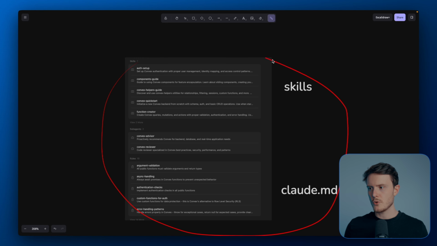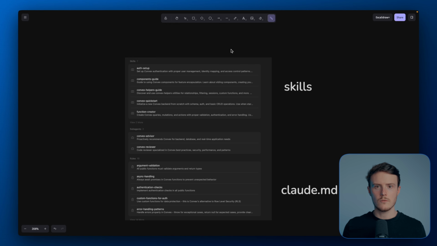The reason I make this point is because I just wanted to illustrate that I think in the world of AI right now, and especially AI development, things are made out to be way more complex than they actually are. A lot of the new features that you see from these AI platforms are basically just prompts, but spun out with a special name and to be used with a certain use case. In the case of skills, the nice thing about skills is the AI will know when it needs to do something, and so it'll go in search of that skill. But if you had created a prompt that was the exact same as function creator, when you wanted AI to create a function, you could have fed it that prompt yourself.